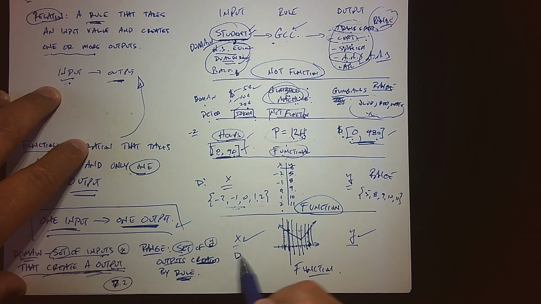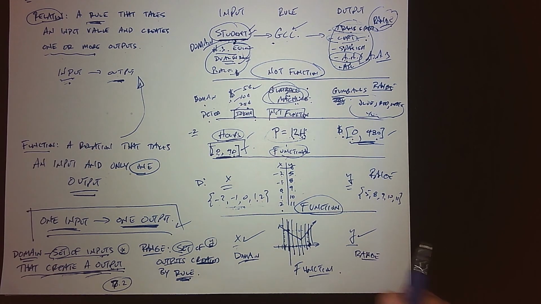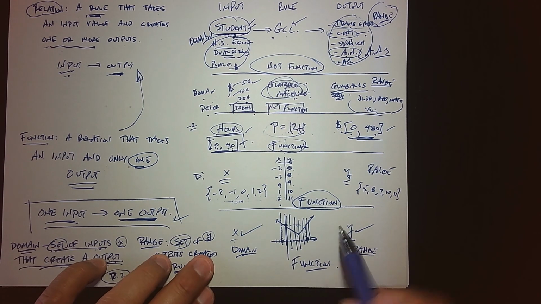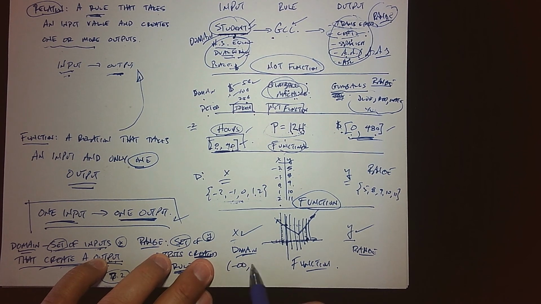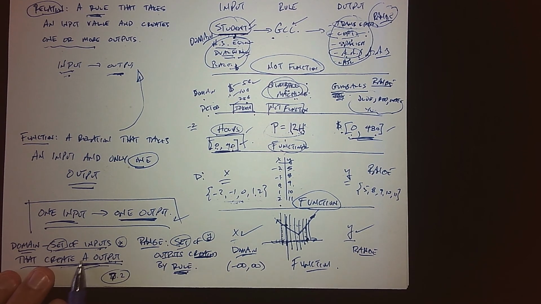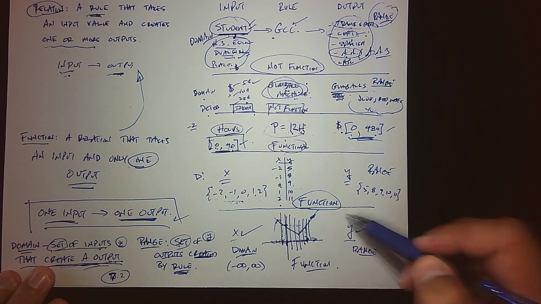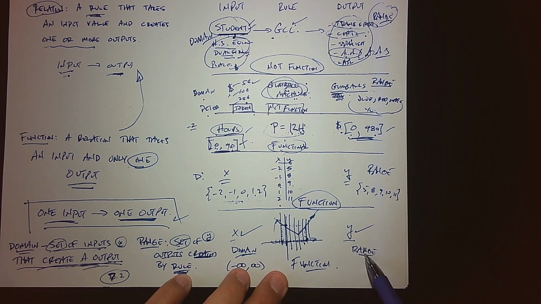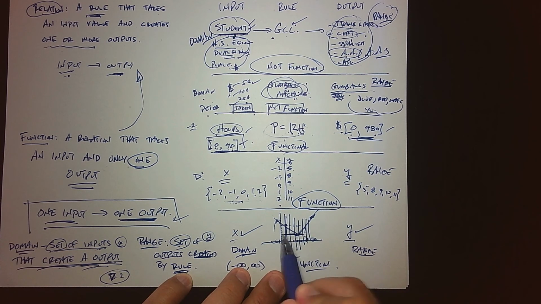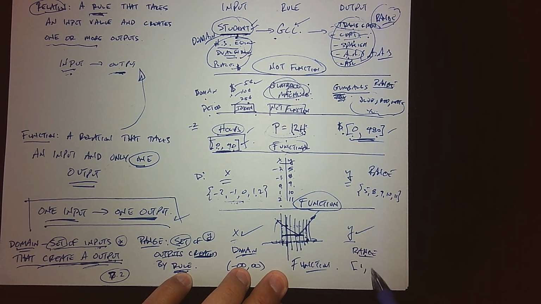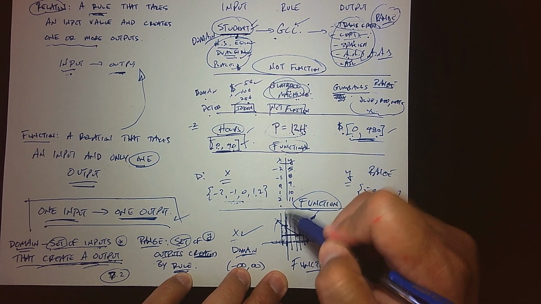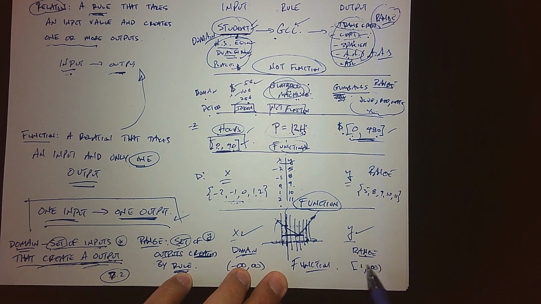All right, a little bit harder, and this is definitely taking us into 7.2. So if you can follow, good. If you don't, don't panic. I'll explain more. But this function, I note the arrows here. So along the x-axis, this action goes on forever. So the domain is everything. I can put any value of x I want into this function and eventually create some y value. The range is fixed. It looks like it bottoms out right about here. How about we say that's about 1, and then it goes forever to positive infinity. So the range would be from 1 to infinity.